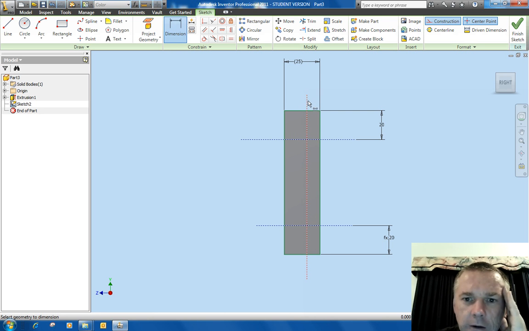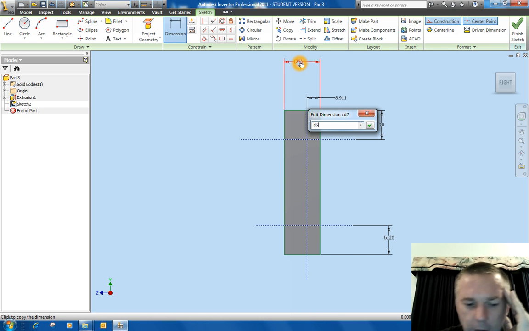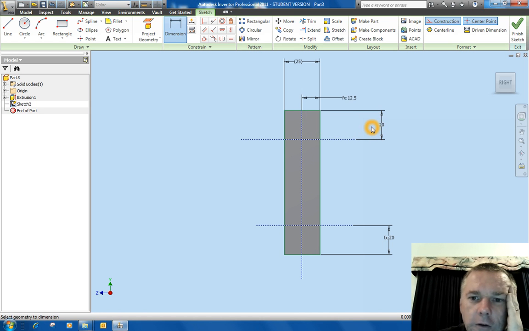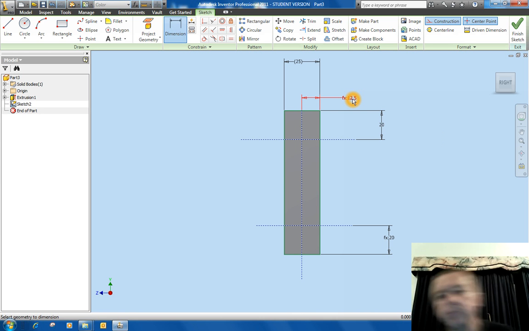So check this out. I go from the center to the side and put that dimension down. Now if I click on this dimension here, I can enter 25 millimeters divided by 2. Wrong symbol. Divided by 2. Tick. So that is actually a calculation, and that has become half of that, which has put that dead smack in the center for me. So you can use calculations in your dimensioning as well, which is cool.